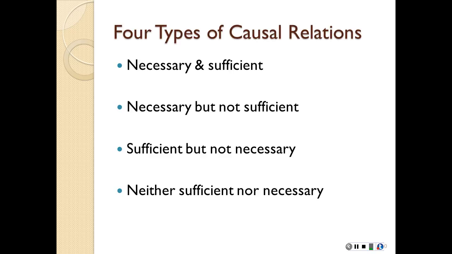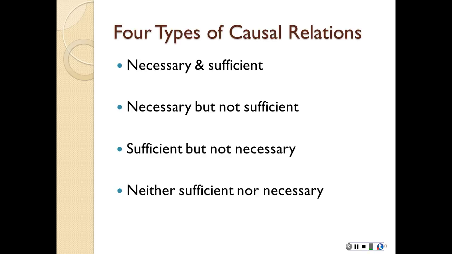And then a factor can be neither sufficient nor necessary, meaning that specific factor can combine with other factors to cause the disease. But you don't have to have that factor, and that factor alone will not cause the disease. This is actually the most common thing we see, right? So being overweight in and of itself does not give you diabetes. There are other ways to get diabetes besides just being overweight. But being overweight in combination with other factors is a risk factor for diabetes. It is a component cause, right?